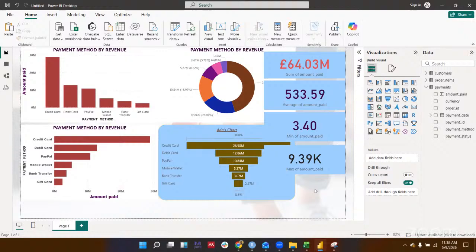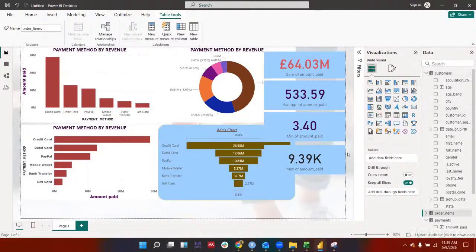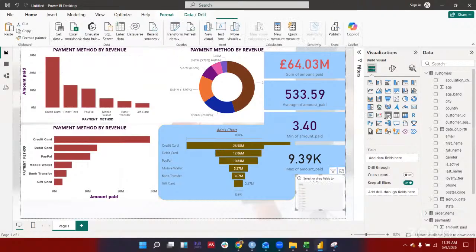So let's assume that I want to add a slicer of country now. Where's my slicer? So this is my slicer. I want to add a slicer, and I want to put in customer gender.